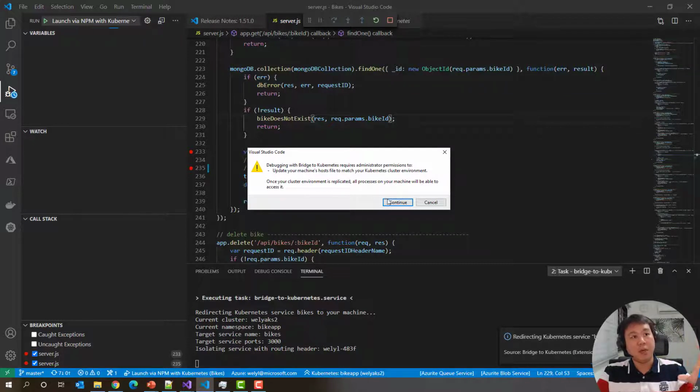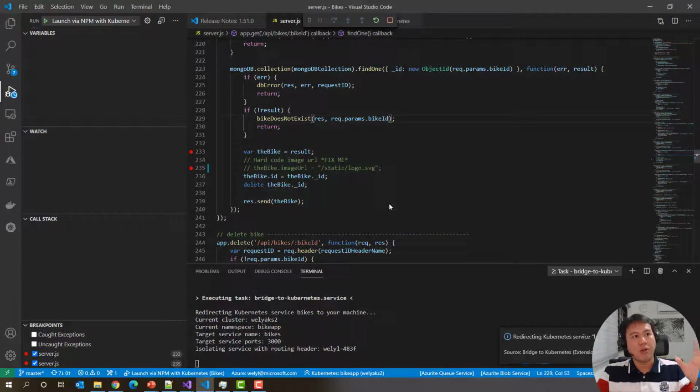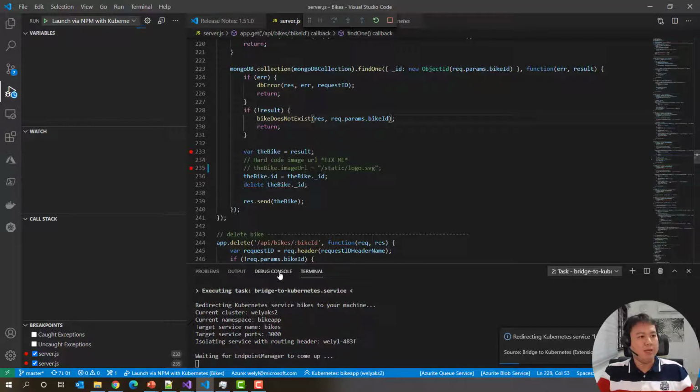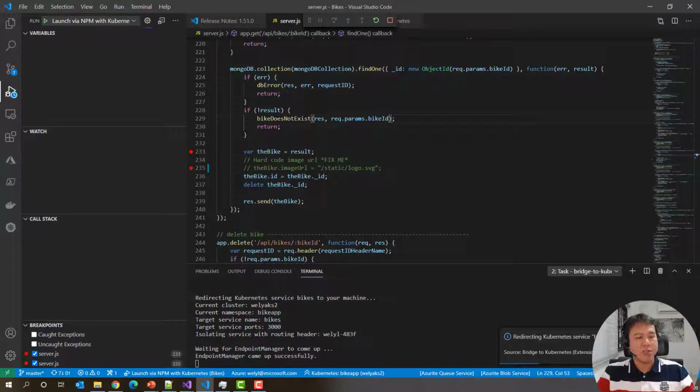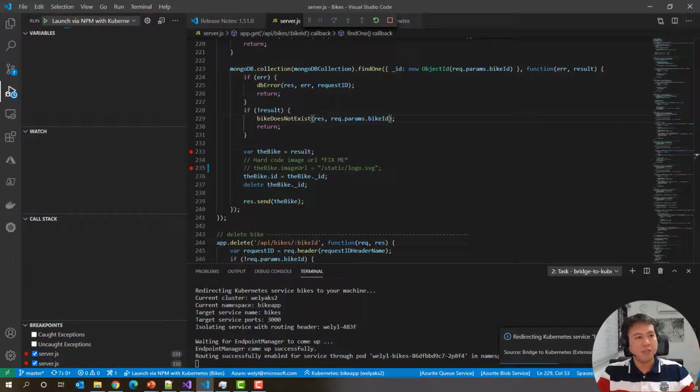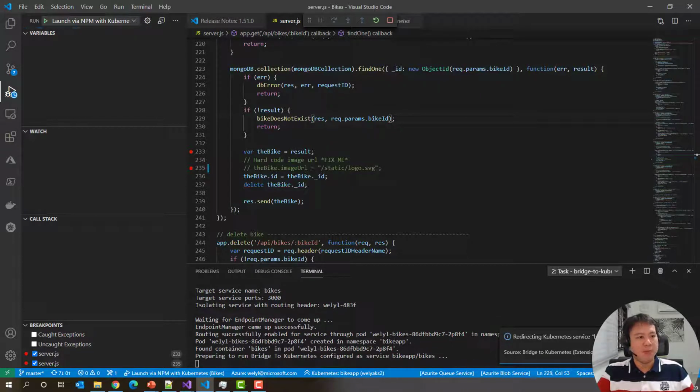This is the step you have to do: it requires admin access so that the Kubernetes cluster is able to reach your local machine. You have to give that permission. It then performs a redirection, and we use a tool called Endpoint Manager to perform the authorizations. As you can notice, routing has been successfully enabled.